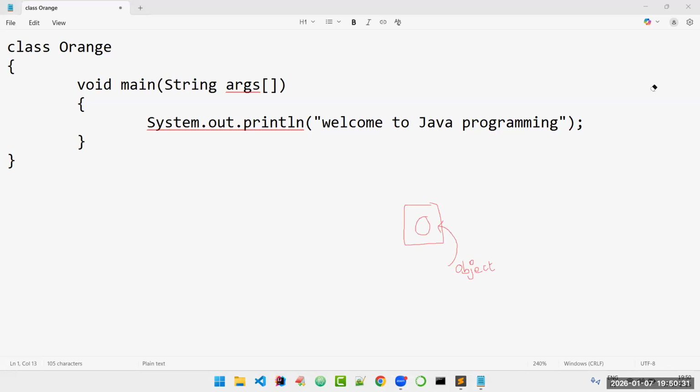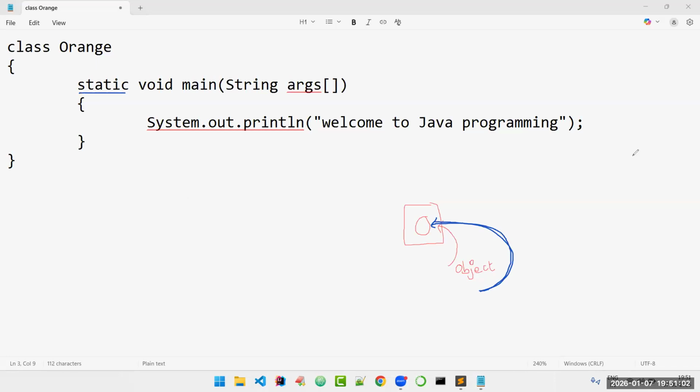That's why if you prefix any method with static, an object is not required. Directly you can enter. So how will you get this flexibility? If that method is declared as static.